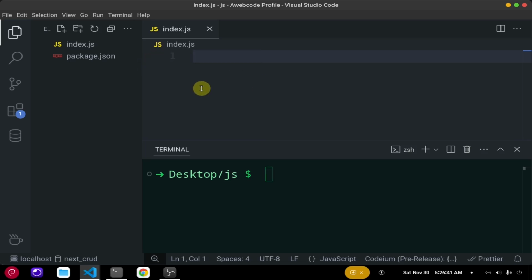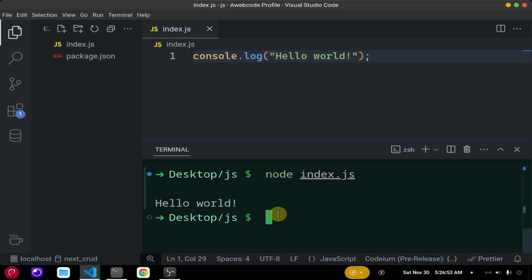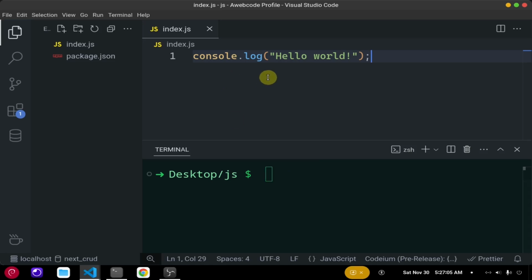And now with console.log hello world, node index.js. Okay, we are getting output with Node. We are now using Node.js, that's why we are using node, but in this case bun should also work. Okay, Bun is also working in here. So Bun and Node.js are similar, but Bun has a lot of features that Node.js does not provide, and Bun has everything from Node.js.